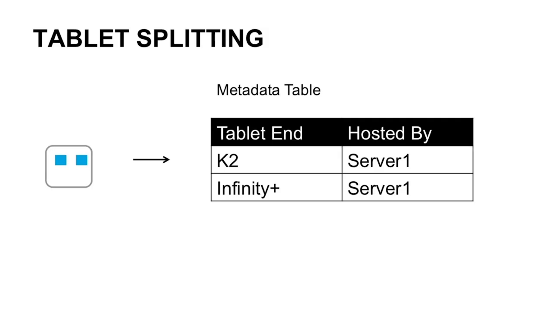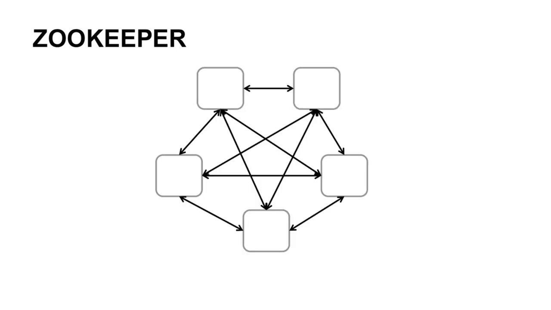But how do clients read the metadata table? All clients are configured with the host names where processes called Zookeeper are running. These Zookeeper servers are responsible for storing some configuration information for Accumulo, and all the information they store is replicated synchronously between each server. Typically, there are 3 to 5 of these servers. Zookeeper isn't designed to store large amounts of data because replicating all of the data synchronously between machines becomes harder and harder the more data and machines there are. So Zookeeper is only in charge of keeping track of a small amount of information.